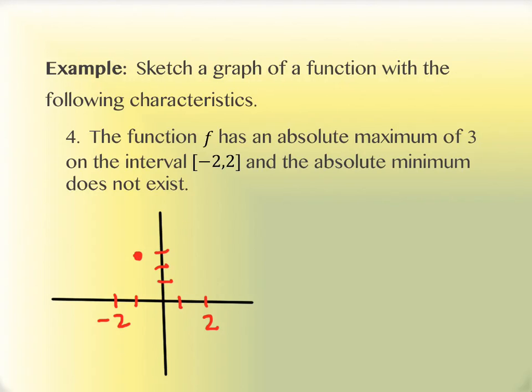And I could just make the graph then do this. Simple parabola is sufficient. Don't try and get crazy. Most of the ones that I'm giving you, you should be able to create something simple that does what you need it to do. This doesn't have an absolute minimum. It goes down forever, right? But it definitely has an absolute maximum, and it is occurring between negative 2 and 2, and it is at a height of 3. So it's very simple, it's very clean, and it satisfies all the conditions. Don't try to get crazier than it has to be. Okay? Any questions on that one? Okay.